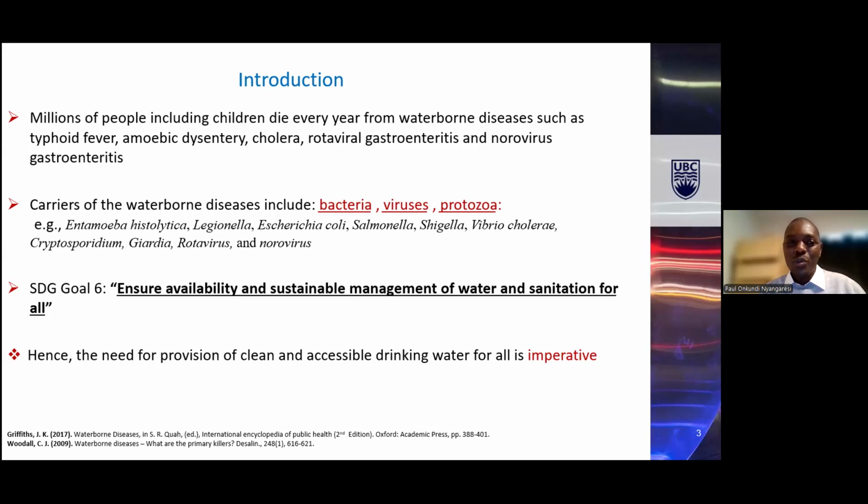We realize that so many people, including children, die from waterborne diseases. There are so many of these diseases, including dysentery, cholera, typhoid, and many more. These diseases are normally caused by waterborne microorganisms, which include bacteria, viruses, and protozoa. So I've given some examples, which all of you normally come across or know about.